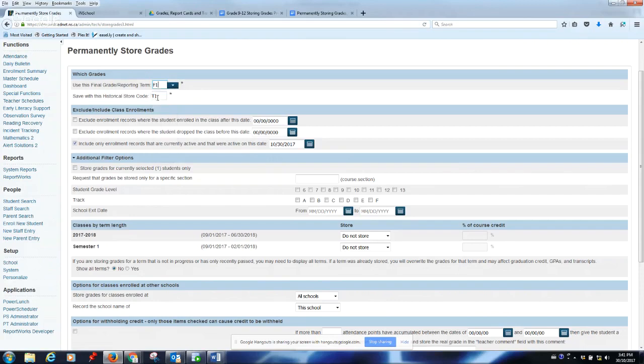I'm in a high school right now, so I'm going to keep this as a high school storing. Down here under additional filters, there's only a few schools that need to do this. Typically, those are the schools where you have multiple configurations, like a middle school and a high school. So you don't want to store T1 for your high school, just like you don't want to store a Q1 for your middle school. So you would only use that in those situations. And for the 3 people that are on the phone right now, you don't need to worry about it because all of your schools are a single configuration.